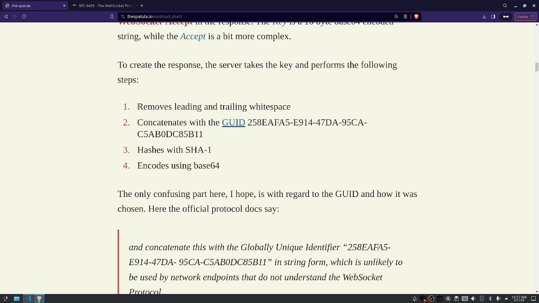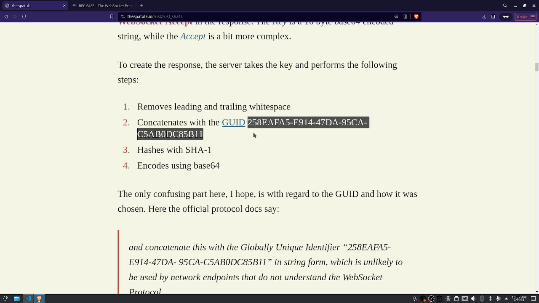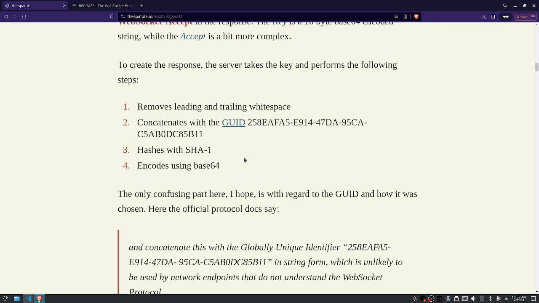We're going to remove the leading and trailing white space. We concatenate that with a unique identifier. There's no reason for this unique identifier. It just happens to be the unique identifier. We hash it with SHA-1, the hashing algorithm. If you're not sure what a hashing algorithm is, you hopefully will by the end of this. And then we encode it using base 64.